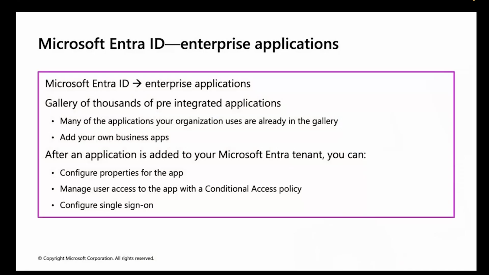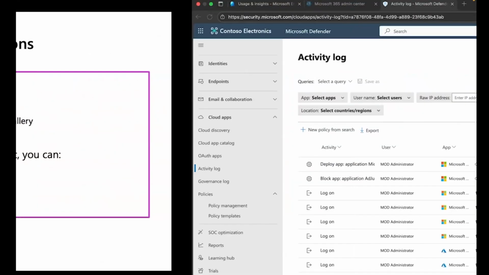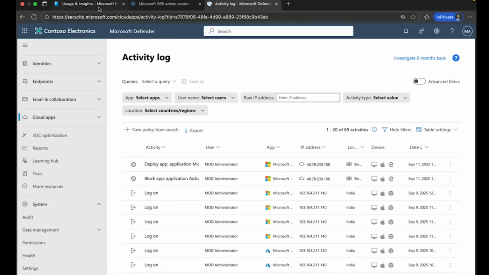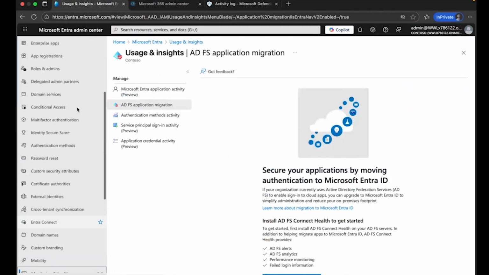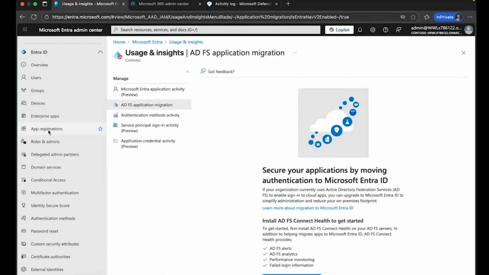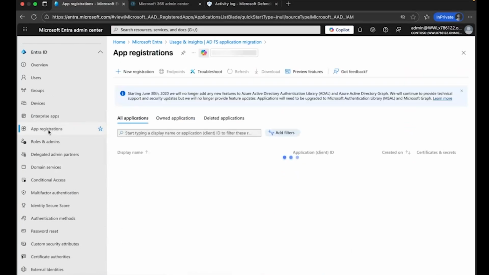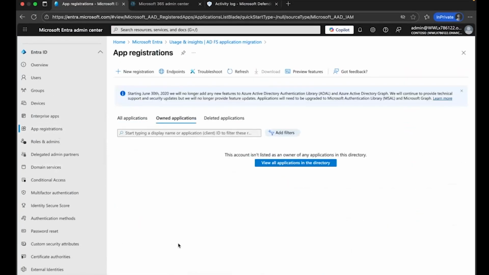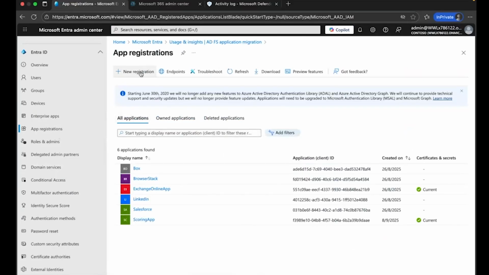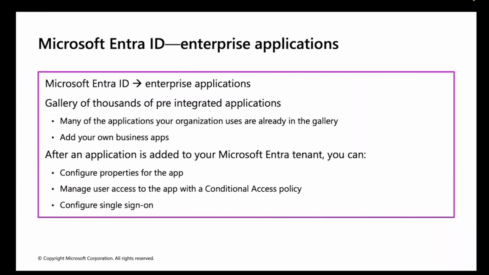First we have to add the application in the Microsoft Entra environment, and we can add it here in Microsoft Entra, in app registration. You can go for all applications here. You can go for new registration if you like. Adding an application means we are going to use Entra ID as a kind of token system. This will provide security for my application.